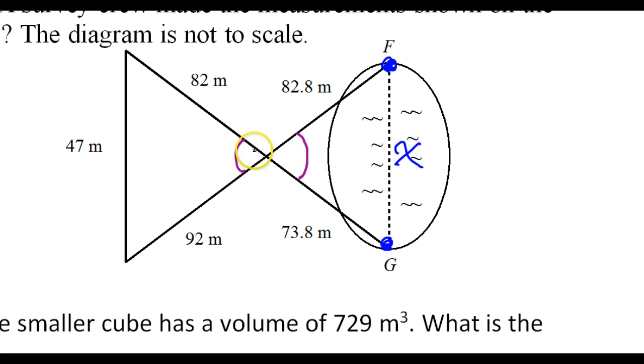I need one more pair of angles if I want to do angle, angle similarity. But that's it. That's the only angle I have. What else is there? Well, there's also the side angle side similarity theorem, which I could use if I have two pairs of proportional sides and the included angle.